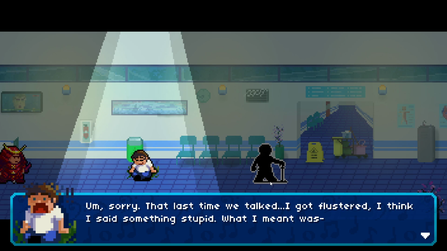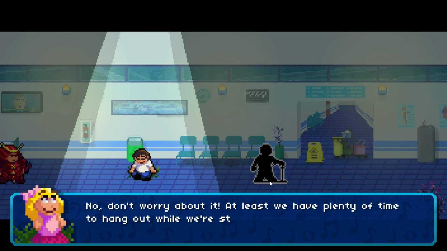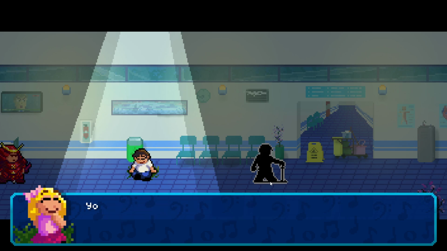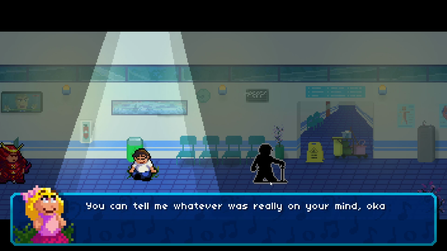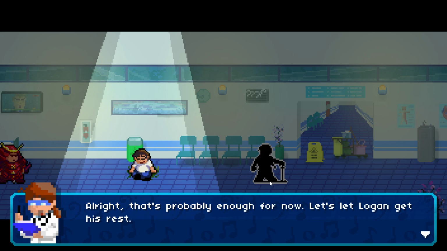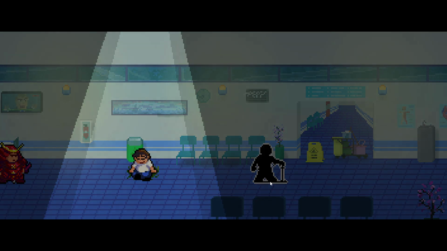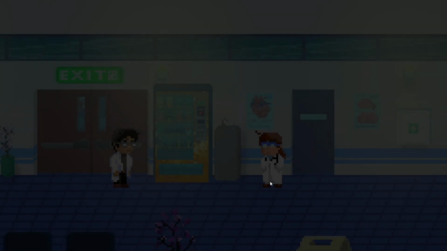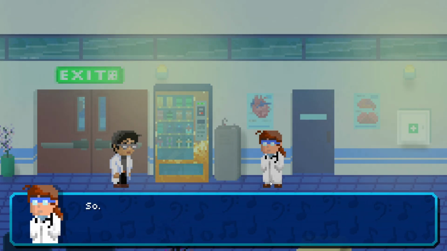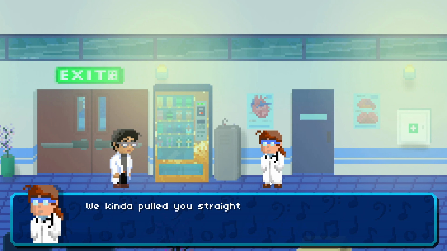We're experimenting with some new methods. When I heard that you were on this ward, too, I wanted to come visit. Is that even proper procedure? Oh, cool. Sorry. That last time we talked, I got flustered. I think I said something stupid. What I meant was... No, don't worry about it. At least we have plenty of time to hang out while we're stuck in... You can tell me whatever was really on your mind, okay? Alright, that's probably stupid. Let's let Logan get his rest. Ready, intern? Let's continue the tour.